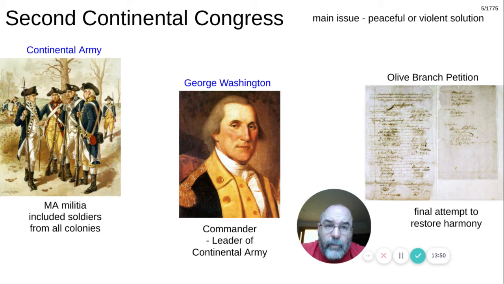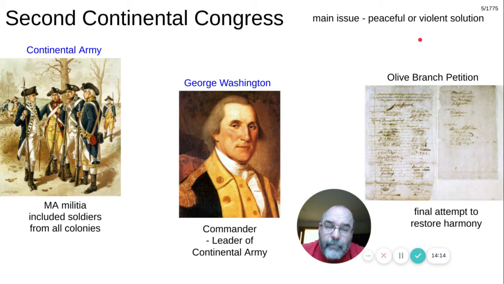But we also have to decide, all right, now real fighting has occurred. Bloodshed's already been spilled, right? That former slave, Crispus Attucks, was killed at the Boston Massacre. Bloodshed has happened on our side. We have had people killed, but this is the first battle. And so we have to decide. Now we're in May of 75, right? So April of 75 was shot heard around the world. This is the next month.